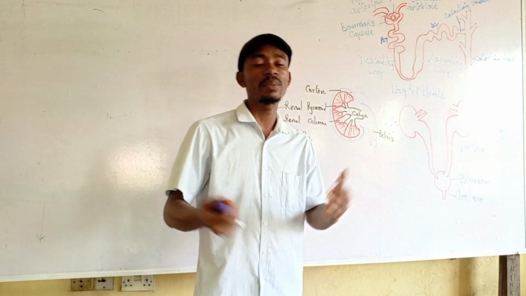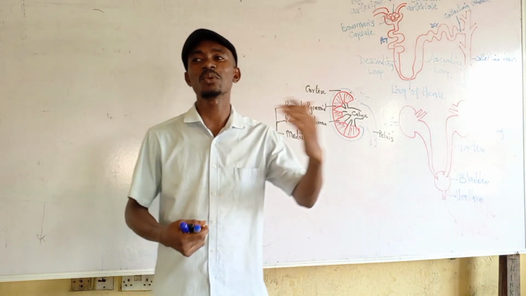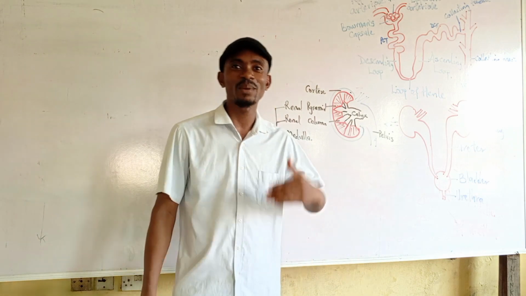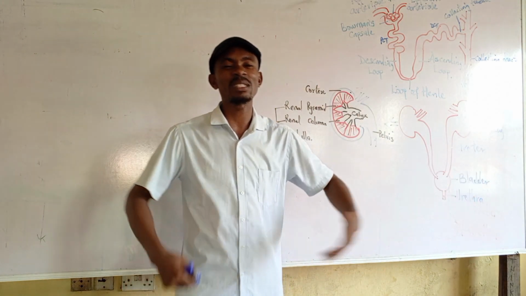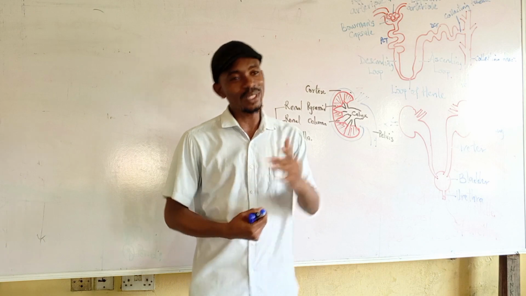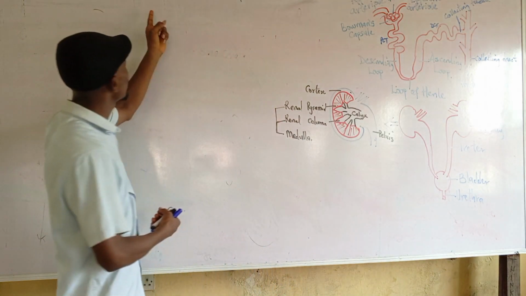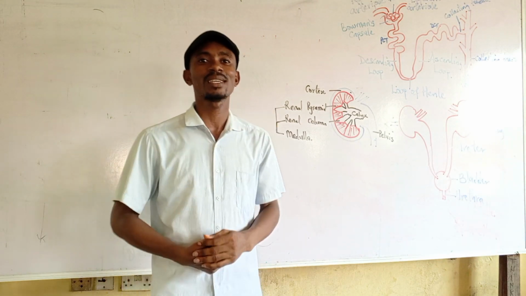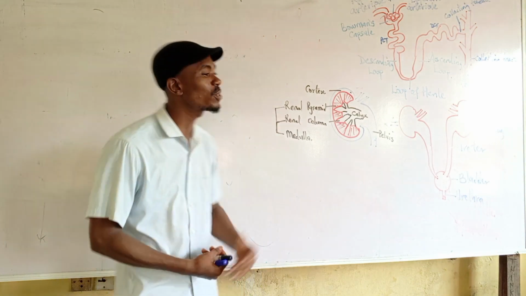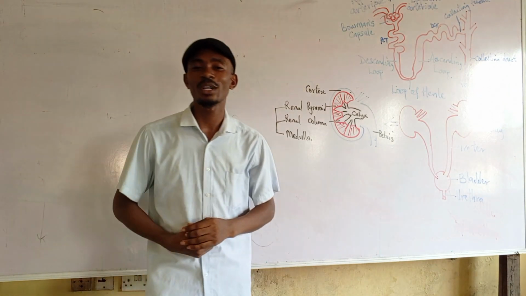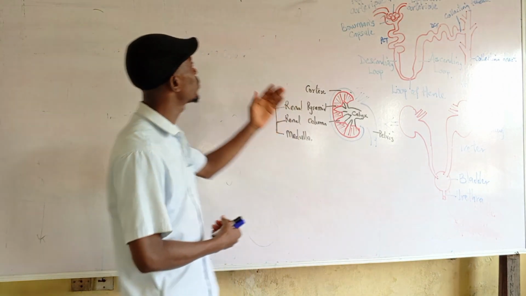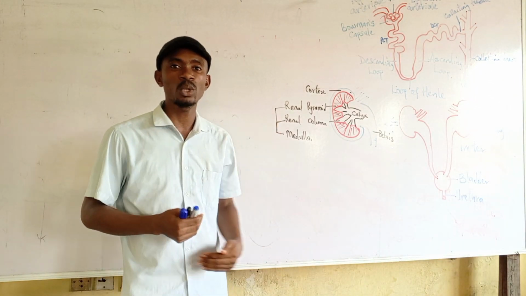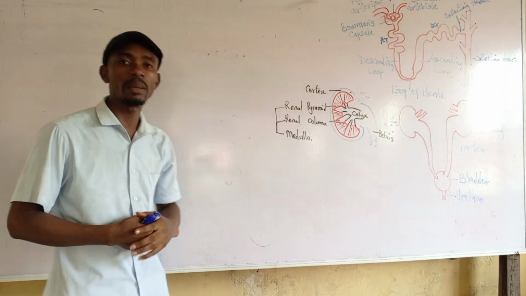Now there are a lot of systems in the human body which help to make life easy, help us in carrying out gaseous exchange, help us in taking off waste from the body, help us in coordination and movement. Today, the system we're looking at, which is the excretory system, is solely responsible for the removal of wastes, which, when accumulated, becomes toxic, becomes harmful to the human body. So this is what the excretory system is all about. It's a system that removes waste product of metabolism from the body.